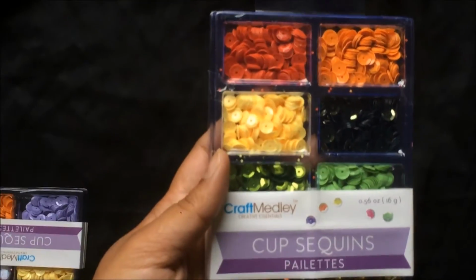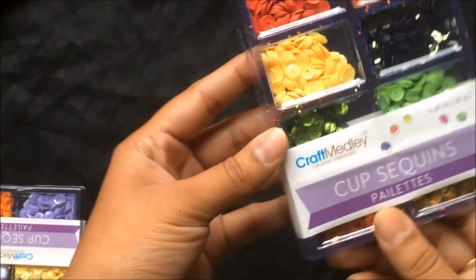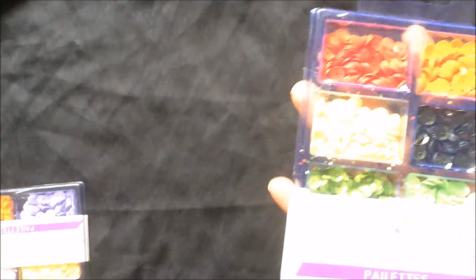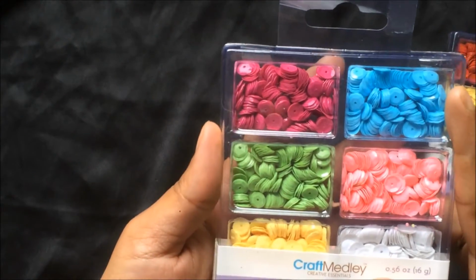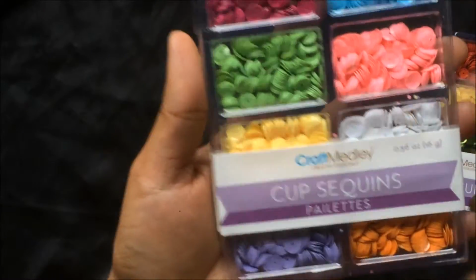I also went ahead and ordered certain things for myself, and I'm really excited to share that with you all. So these are the things I got from her store. I got these cute sequins, and I think these are so perfectly colored for fall. Look at the orange and the red and the yellows and the greens, they're so pretty. And I also have some metallic gold and copper ones inside, and I didn't have any of these types of sequins, so I got those. And I also got some sequins in pastels, because you all know that I love doing shabby chic. It's beautiful pink and blue aqua, and the purple and the green and the yellow. I just love this yellow, and the lilac and the white. Wow, I just love it.